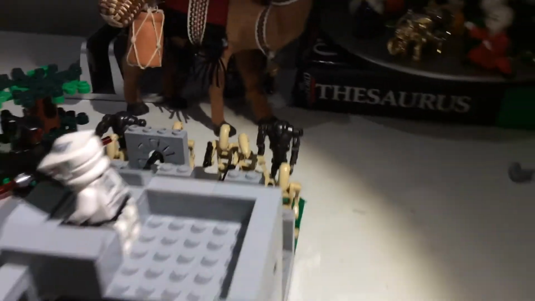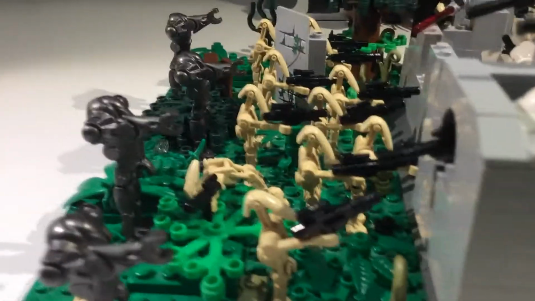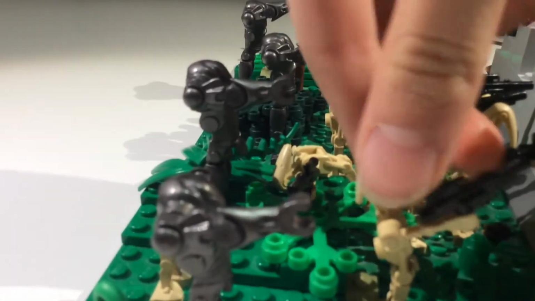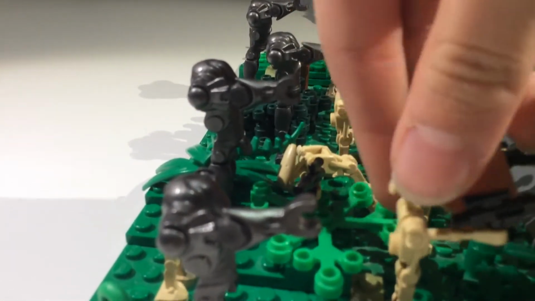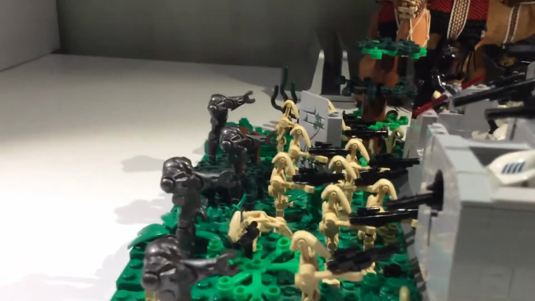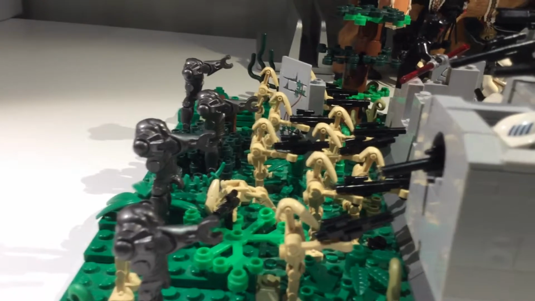You guys might think it's some custom thing. Some of you guys will know how I did it. All I did was I turned their heads. Can't do it with one hand, but you just twist it there and it works. Not so easy with super battle droids, you can't really do that.